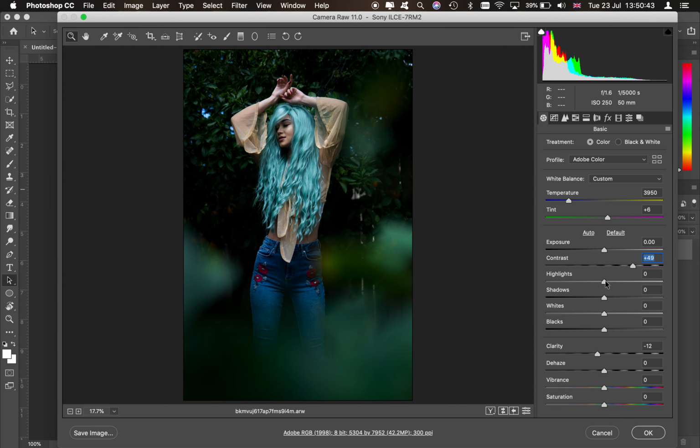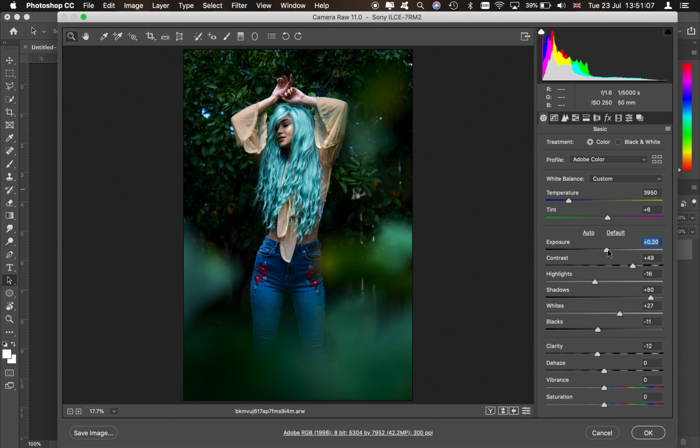Okay, so the next thing, I'm going to drop the highlights just because I like to kind of even out the highlights and the shadows. So bring up the shadows just to get some detail out there, drop the highlights just to get some detail out of the highlights. I don't want to go too far, otherwise this image is going to be far too dark. Actually going to increase the shadows a little bit more, because you'll see here we're going to drop the blacks just to give it a little bit more contrast, and then increase the whites. Then I'm going to come along and just increase the exposure ever so slightly as well.